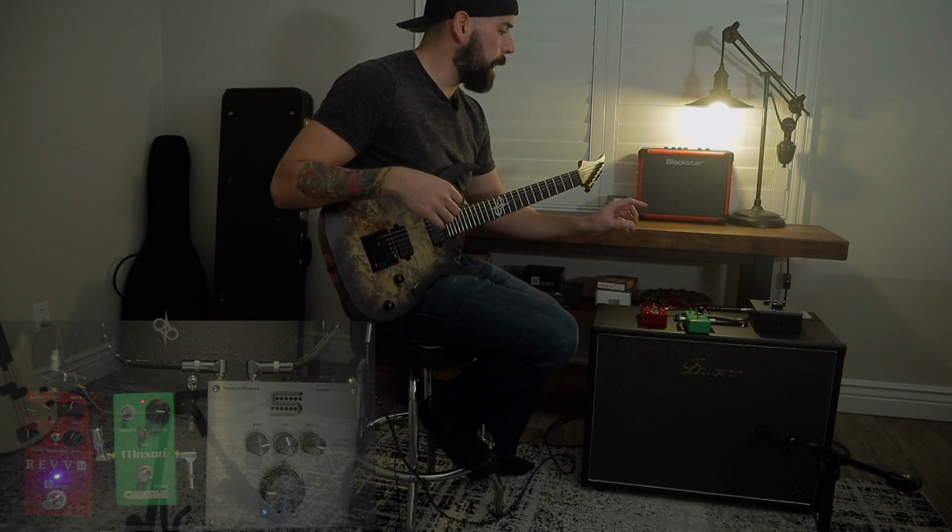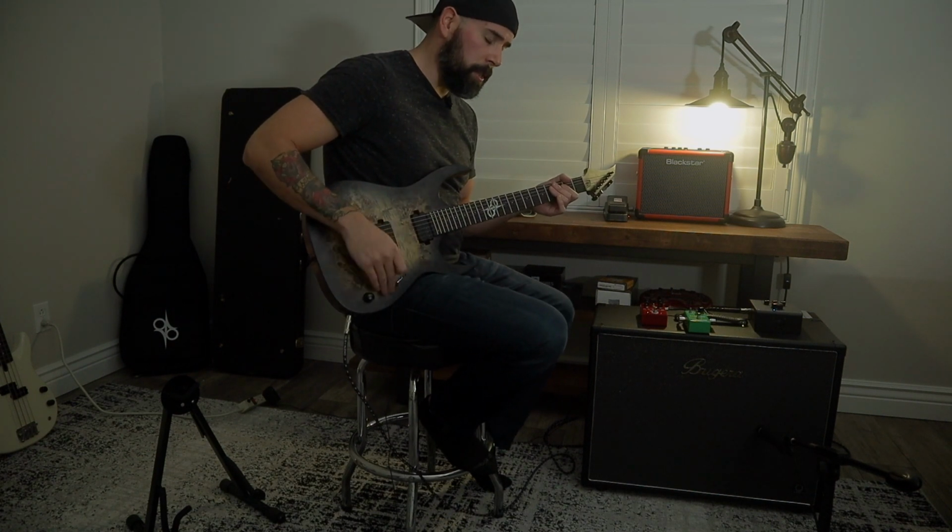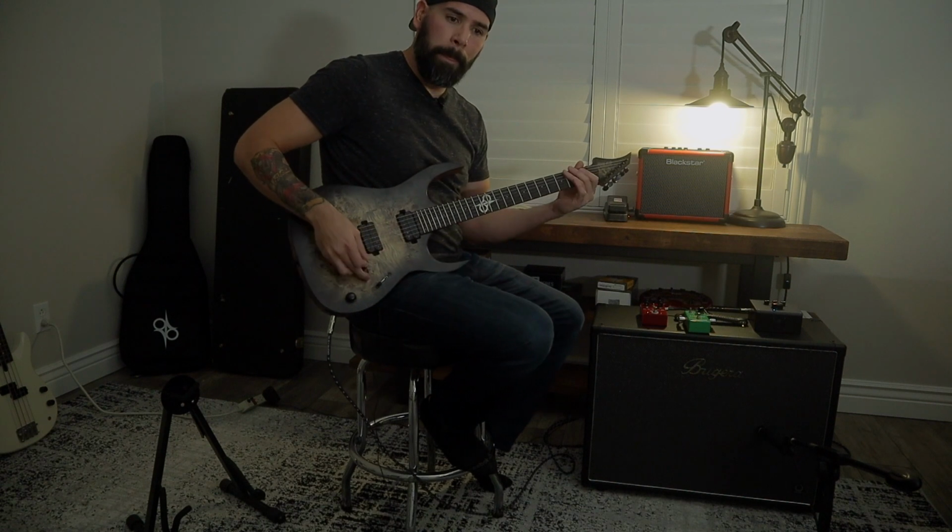And like I said, on top of that Powerstage 170, you have a 3-band EQ, which I've already set. You'll see the settings come up right now, and it's got a clean preamp in it. So let's go through some of those tones first, and then we'll go through the Maxon, and then finally we'll go through the Revv G4. So let's start out with some of these clean tones. Here we are in the first pickup selector position of the Solar.